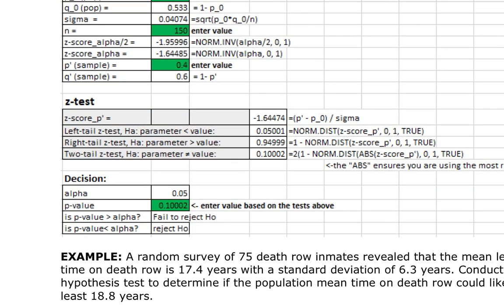And then what I do is this is being grabbed from up above. So I'm grabbing this cell from up above. I'm just going to grab the appropriate one and I'm going to put it here. And this helps me to decide if the p-value is greater, obviously this is greater, then I'm going to fail to reject. If this value is smaller, I'm going to reject.